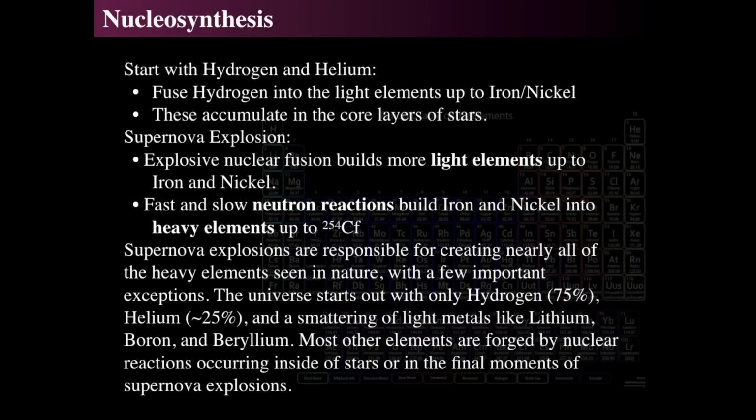And why we care about supernovae, and we're getting close to the end here, so bear with me, is because nucleosynthesis is where we get all of the elements in the cosmos. We start the universe with hydrogen and helium. The Big Bang made hydrogen and helium, but stars make everything else. They fuse hydrogen into the light elements up to iron and nickel, and they come in layers, and when a supernova explosion comes out, that releases nuclear fusion of the light elements up to iron and nickel.